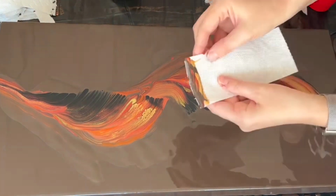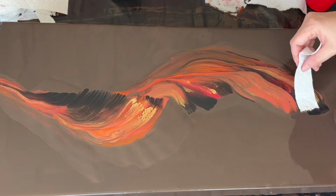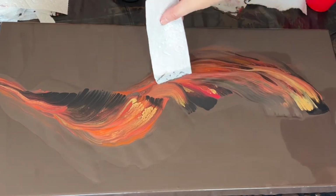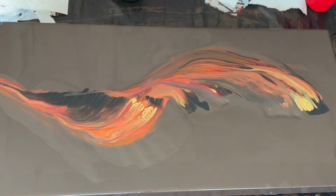And where the piece is right now, I don't completely dislike it, but I don't love it. It wasn't what I really, really wanted. And so I think my frustration with not being able to achieve what I wanted just kind of magnified every little bit of it that I didn't like and made it worse.